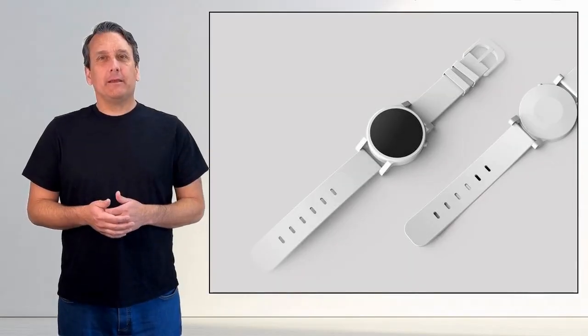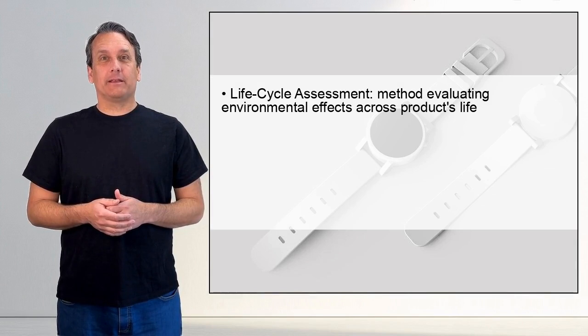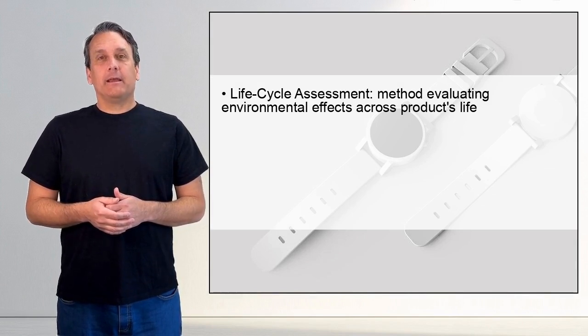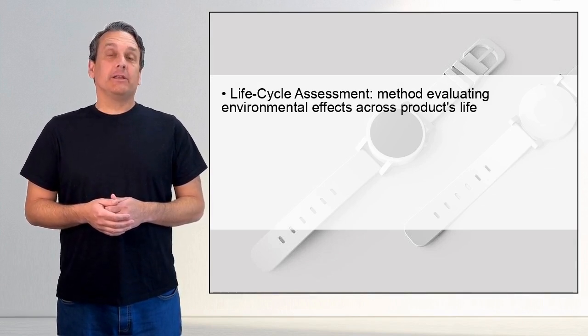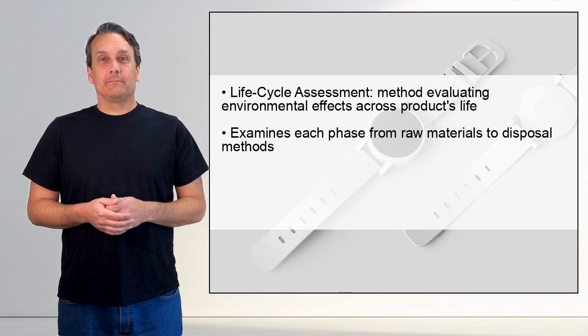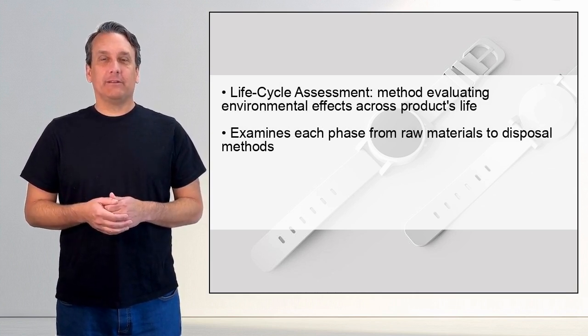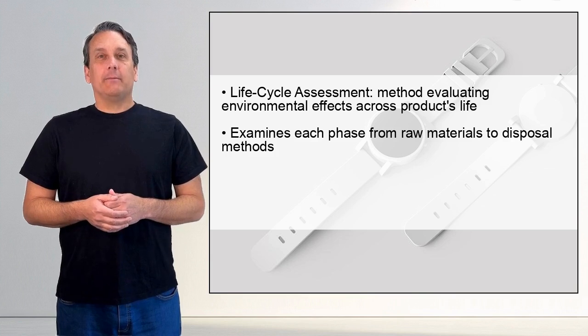Life cycle assessment, also called LCA, is a method of evaluating the environmental effects throughout a product's entire existence, examining each phase from the extraction of raw materials to manufacturing processes, consumer usage patterns, and final disposal methods. By examining each stage, LCA helps people understand how a product affects the environment over its entire lifespan.